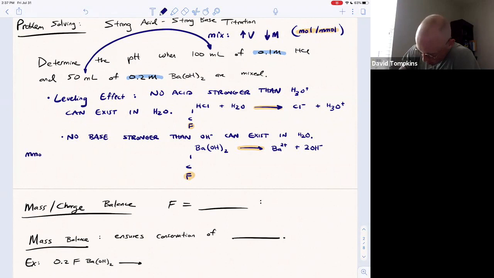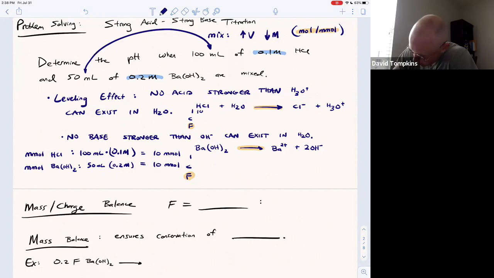So to calculate the millimoles of HCl, it's going to be the volume, 100 milliliters, multiplied by the molarity 0.1 molar, and this gives 10 millimoles. To calculate the millimoles of barium hydroxide, we say it's 50 mL times twice the concentration of HCl, so it gives the same number of millimoles. These each start at 10 millimoles.